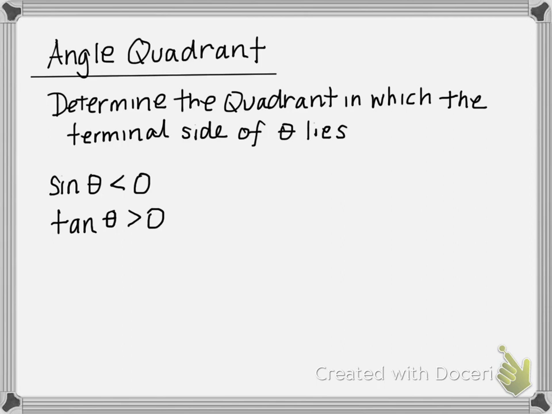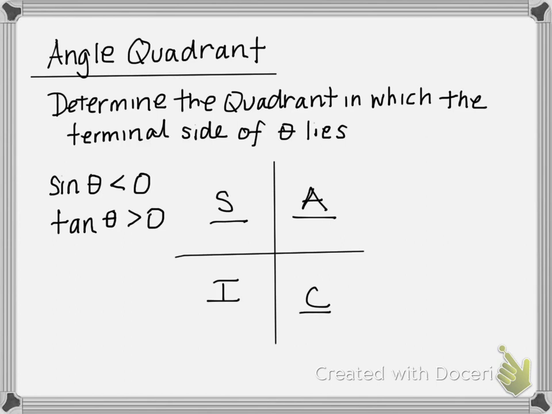This problem is asking us for a quadrant. There's some angle theta, and I know that that angle theta has a sine value that is negative. Now, something that you get in class sometimes, and I know if you're in my class you've got it, is that all students take calculus. A, S, T, C. S is for sine, T is for tangent, C is for cosine. So when I see that sine of theta is less than 0, that means that the sine value of theta is negative. Now what this A means, all of them are positive if the angle is there. This S means sine is positive if the angle is there.